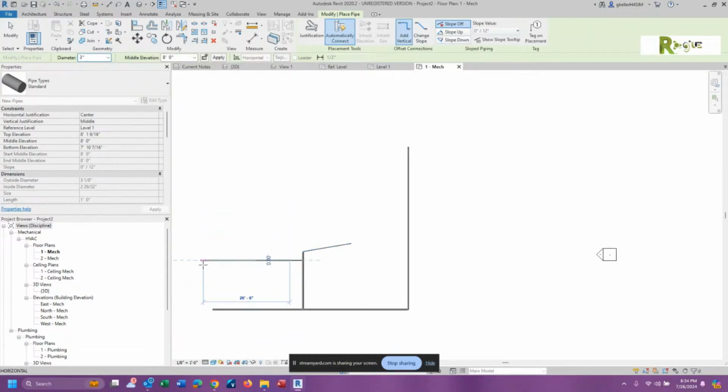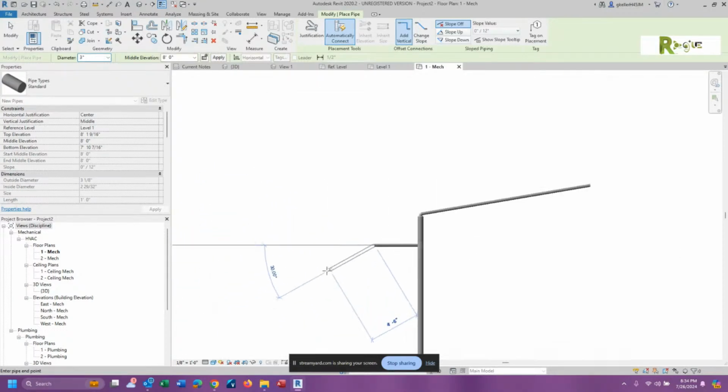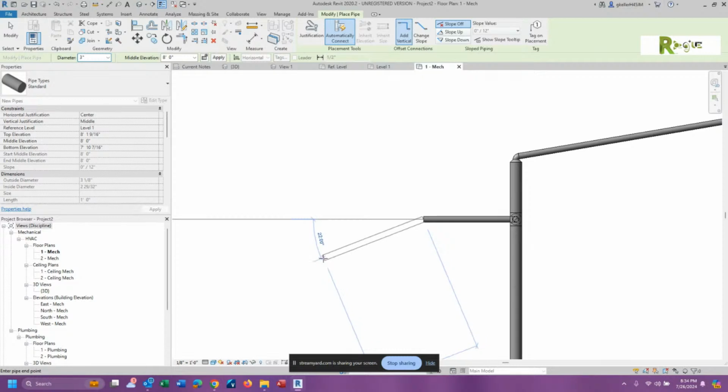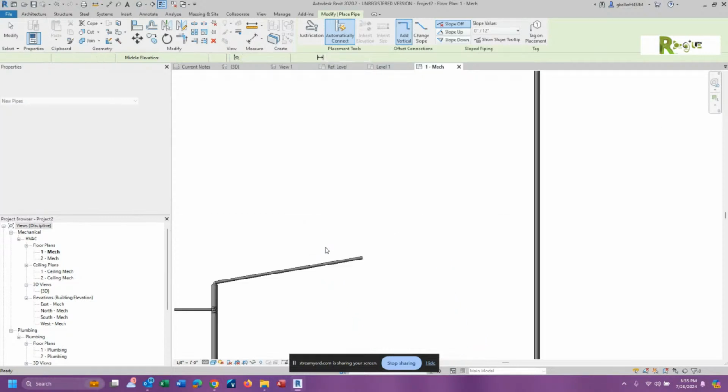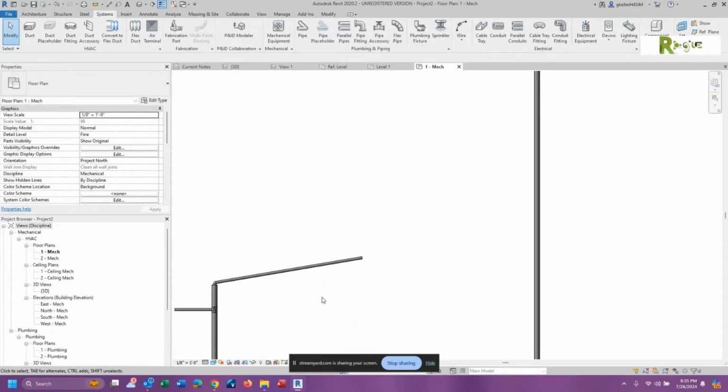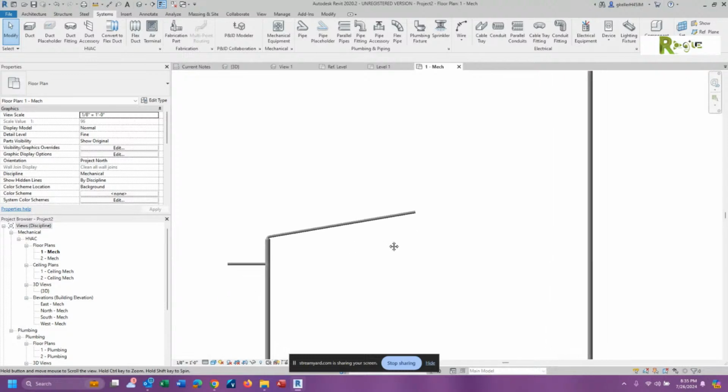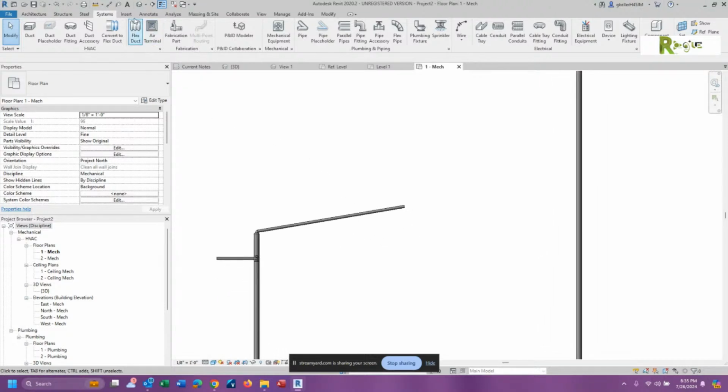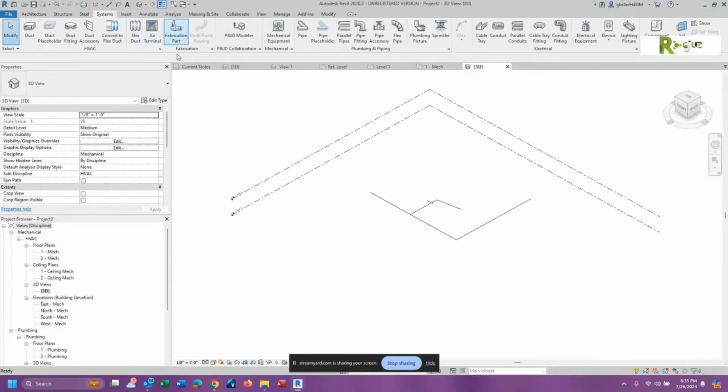All right, you know what it did there? It tapped out of the bottom of that big pipe, went down 1 foot, and then started drawing that guy. So let's go look at our 3D. Pick on the house up in the top corner, in the top buttons, and let's go look at that. Let's change it to fine detail and shaded so you can see it.